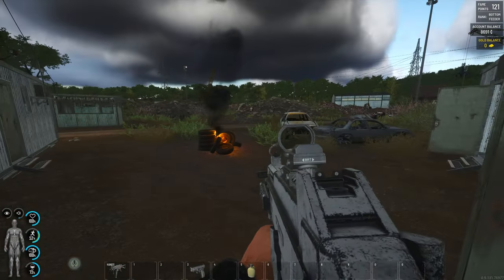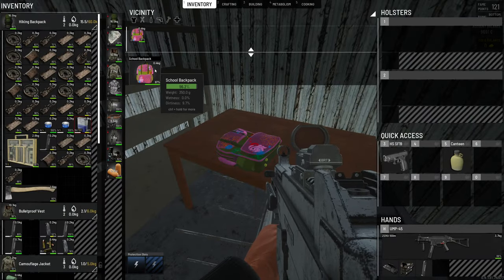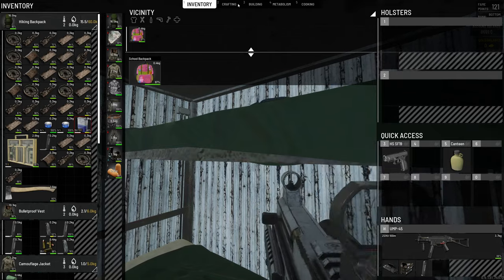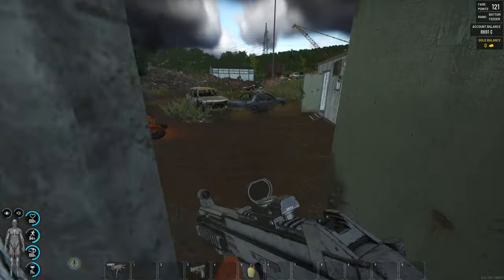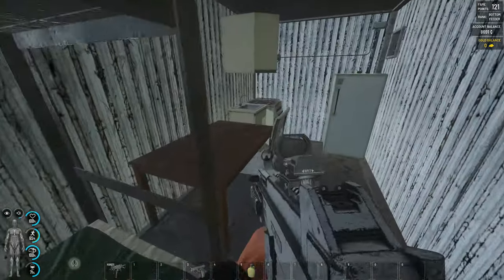Oh, I've still got two magazines left that are fully loaded. That is a little pink backpack. Oh, let's see. This one's not so good. It doesn't have a fridge in it. There's something up there. What is it? Jeans. Nah, I don't want jeans. Let me out, please, game. Thank you.